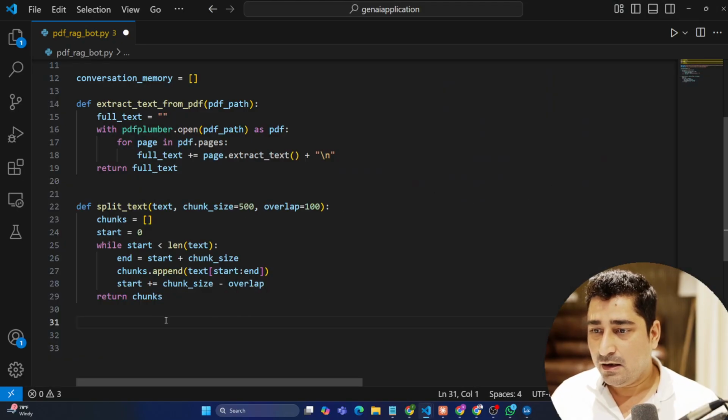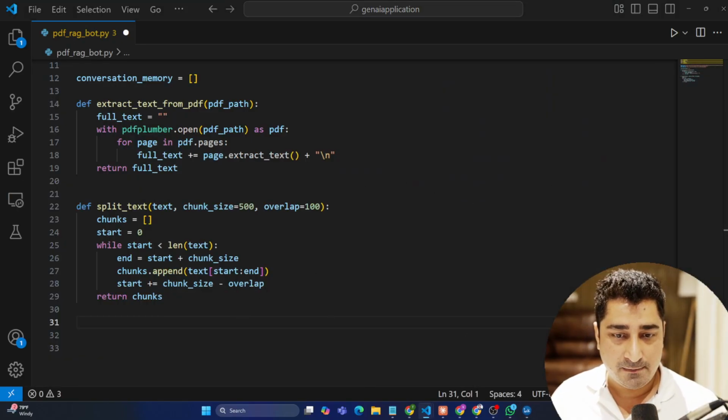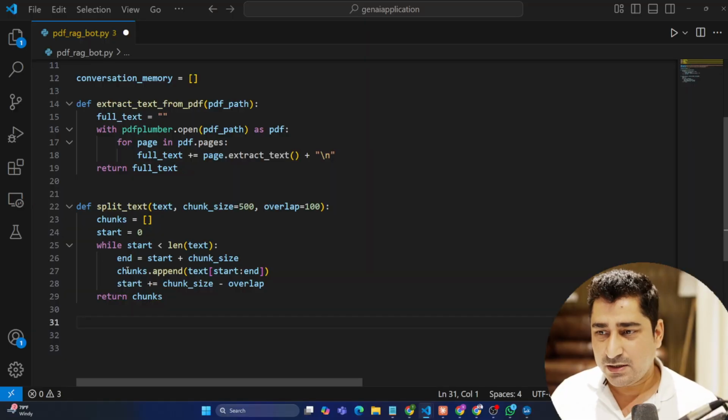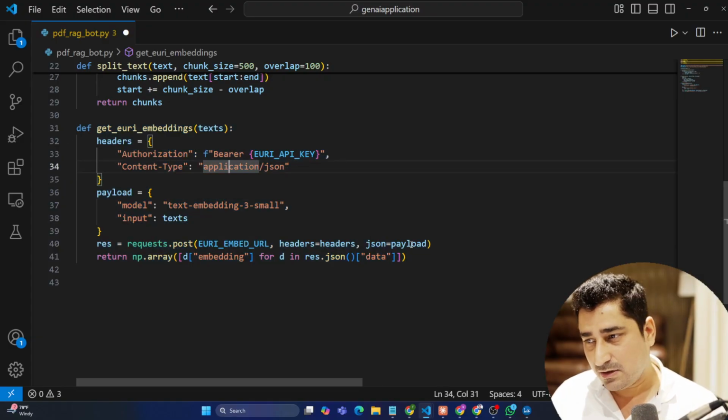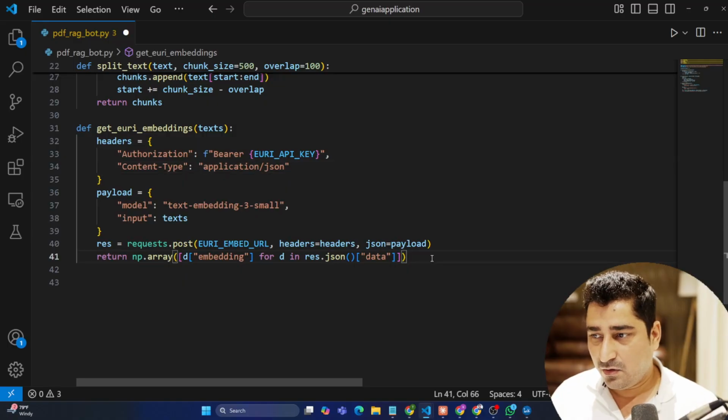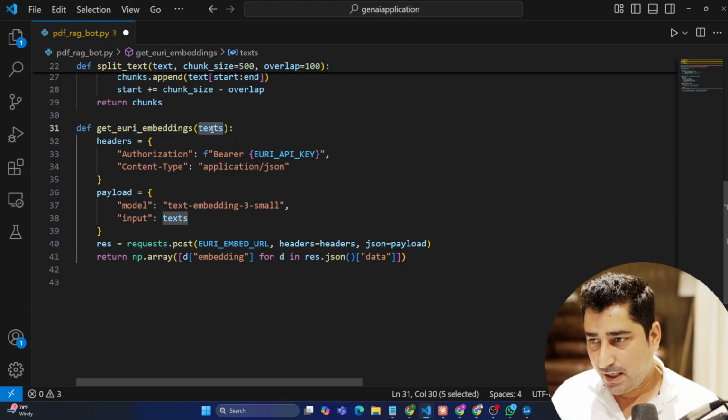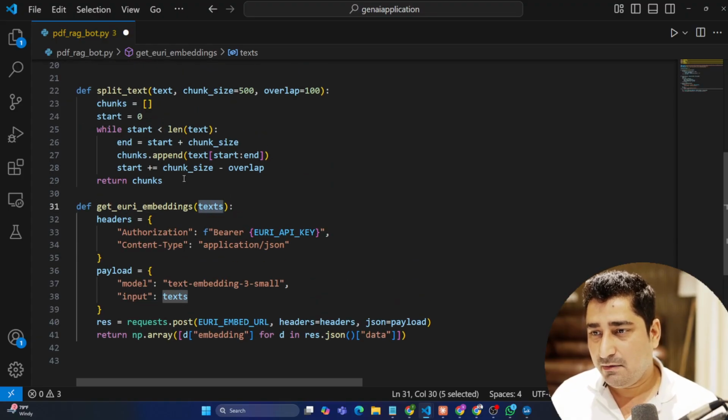So let me put the code for that one. This code is already available inside your Yuri. This is nothing new, this is not something which I have written. It is already available as a sample code inside Yuri as well. Here it is going to take the data. Whatever data you pass, in my case I will be passing a chunk one by one.